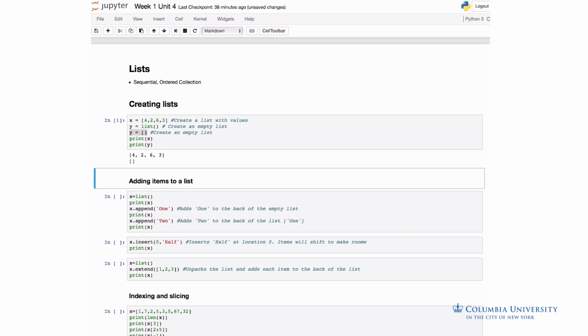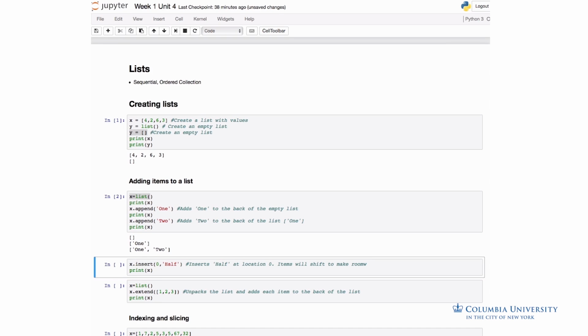So we get this. And note now we have a list here that has 4 elements, that's x, and a list here that has no elements, that's y. We can add items to a list. The way to add items to a list is to use a function called append. There are other ways, we'll see them briefly, but append is the most common function. What append does is it takes an item and adds it to the back of the list. So in our example here, we start with an empty list, and then we append a 1, and then we append a 2.